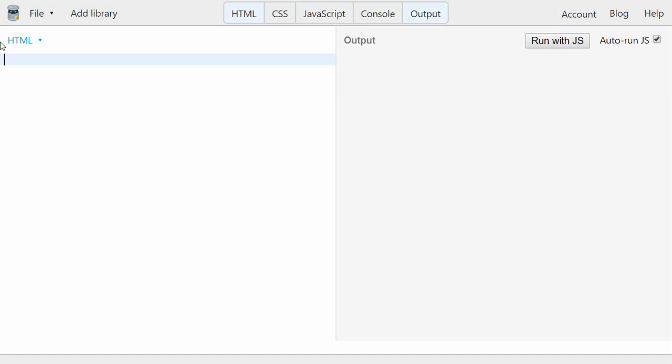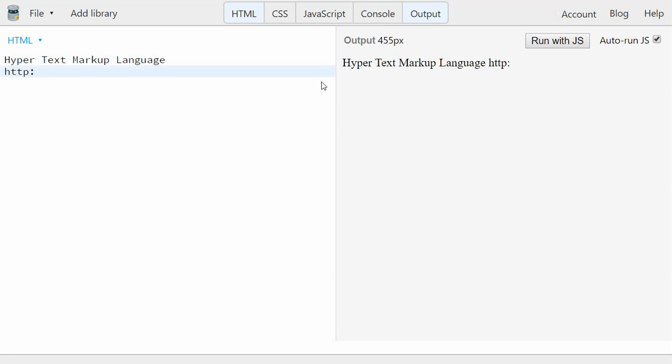Okay, so what is HTML? HTML stands for Hypertext Markup Language. Language spelled properly. Hypertext, some of you may be familiar with what this means, others may not. This is basically shorthand for saying the language of the internet. So for example, you'll know http://google.com. You've all seen this as a URL. This HTTP stands for Hypertext Transfer Protocol. So there's that hypertext again. Hypertext just means the language of the internet.